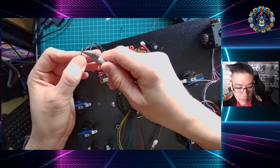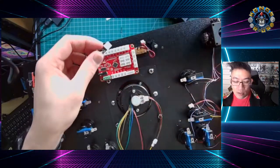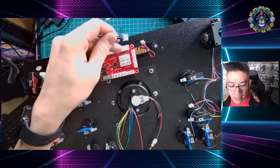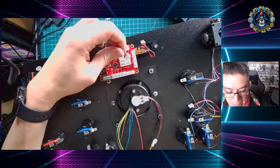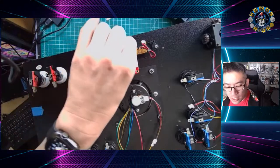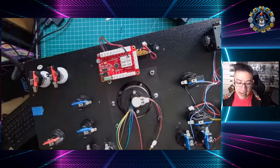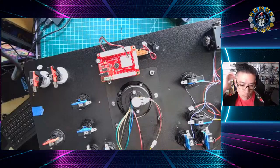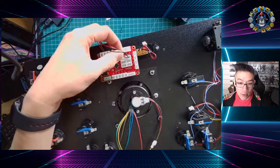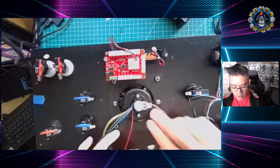So whatever your setup is, swap those two so that the brown is in the middle and the red is on the white. The reason for this is when you plug it into this section here, I'm going to plug the volume switch into AZ, which is this top right one that you see here. I want this to go in this way, and now both the volume switch up and down are going to work properly. And the way I have it mapped in my playlist, it's going to run the volume on your PC too. So you have to swap again the red and the brown cable on your volume switch for it to work properly. Okay, now let's get to everything else.